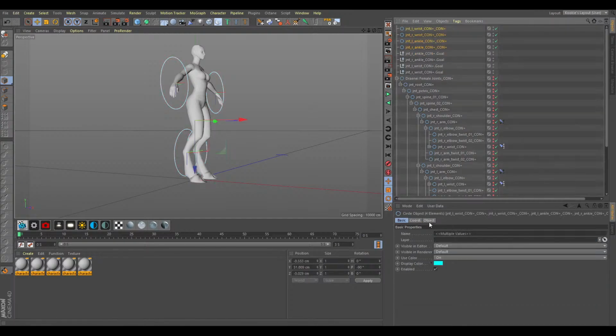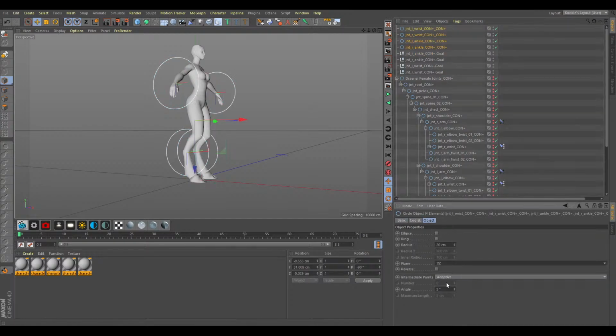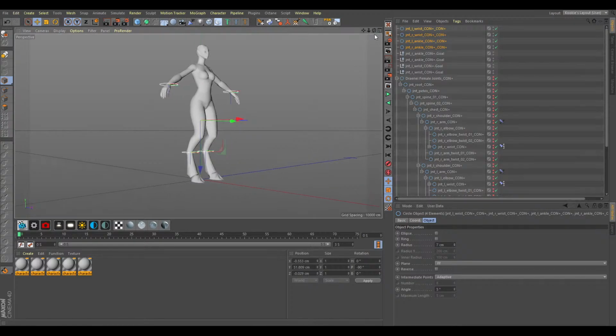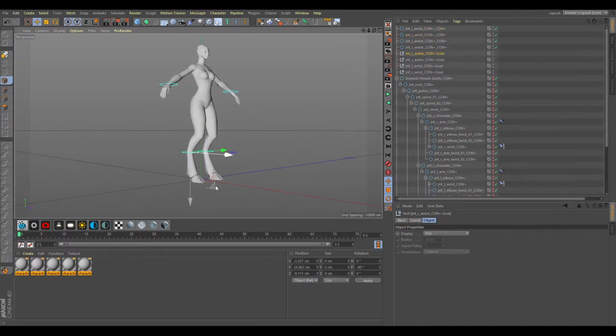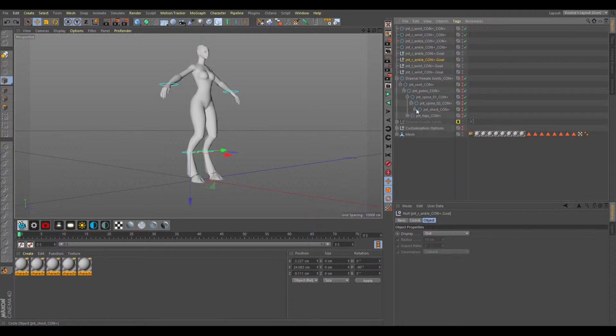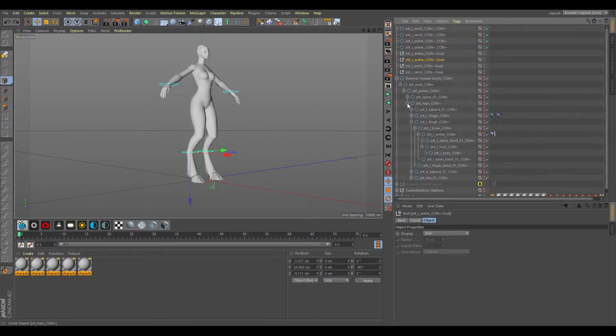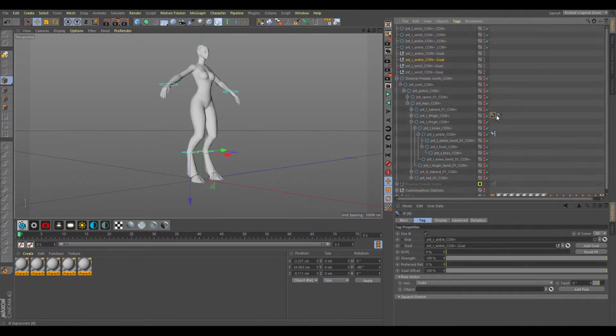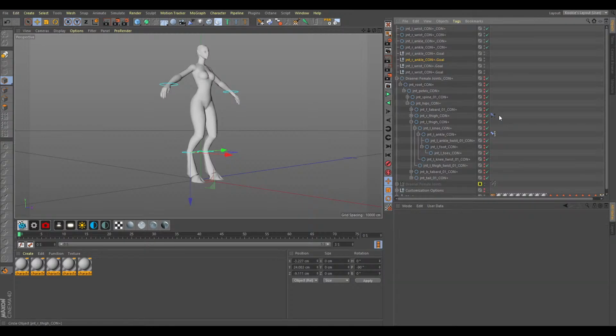Let me change these first. To this. I'm trying to see what is going on right here. Oh, there's two. That's why. That's weird.